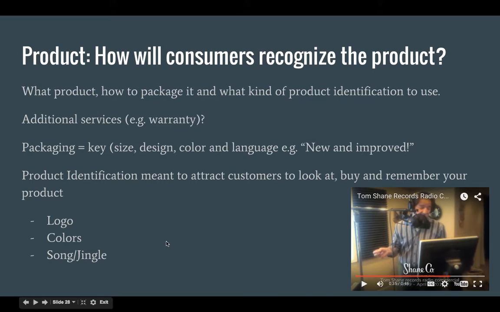Another one people always bring up is Sleep Train. Sleep Train, a ticket to a better night's sleep, right? That was terrible and off tune, but you get the picture, right? So those are really common examples of jingles or songs or logos and colors that really are identifiable. So consumers really recognize the product consistently.